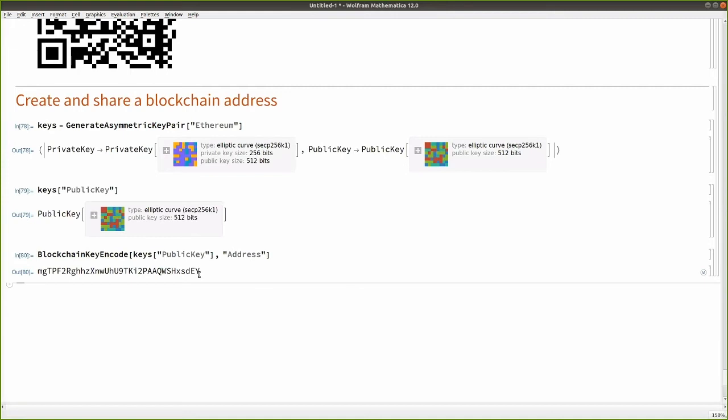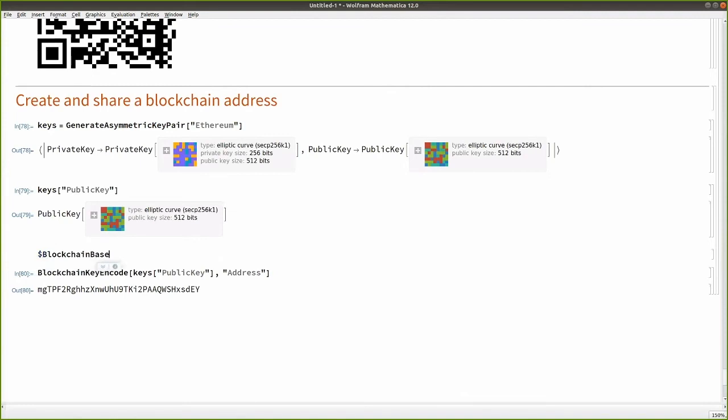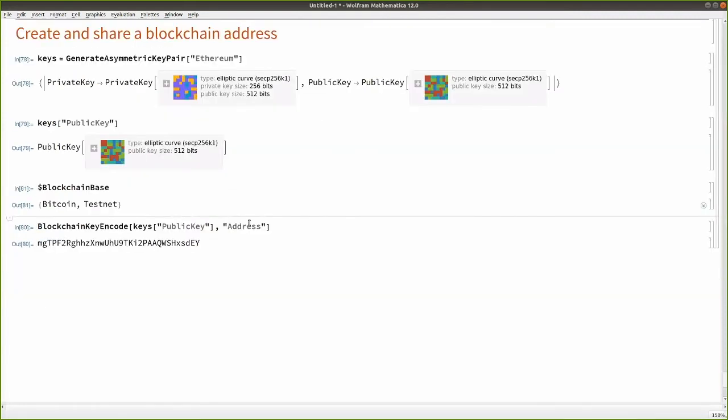In this case, this is the address produced by this public key. And I think this is a Bitcoin testnet address. This is because we were using this, right? So you also had the blockchain-based option here. If you use the Bitcoin blockchain base, you will see that it has the mainnet structure. You see the one here for Bitcoin testnet.